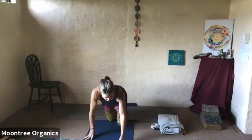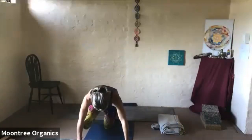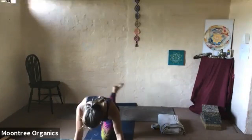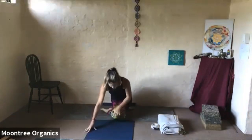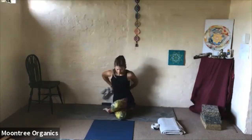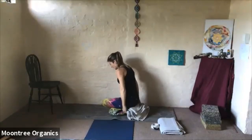So I'll show you a fun way to go into it. Some of you have done this before, where we walk onto all fours and we're crossing the leg in front each time. Try and lift that knee up high and the foot so that you're not touching your mat. Otherwise, we tend to drag the foot on the mat, and then we go back. Then the one knee on top of the other, and we sit back onto that heel, the other foot is closing. Some of us may here need to take blankets and lift up and put them under the heel. So I'll show you from the side. So we will do it together like that.